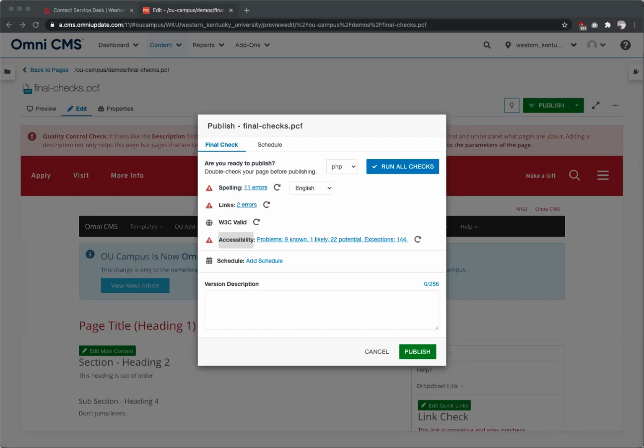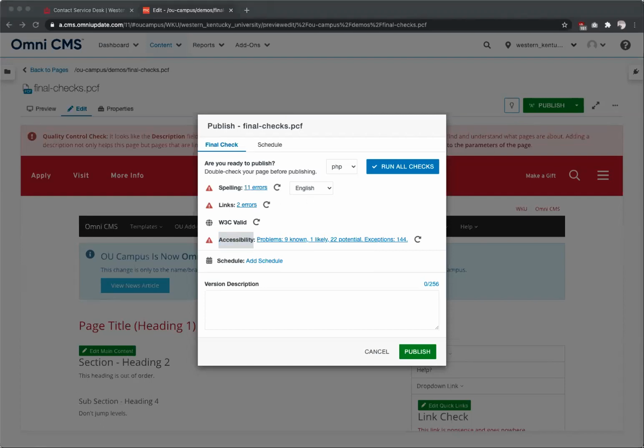It's pretty intimidating. There's 3 big warning icons, and it says I have 11 spelling errors and 2 link errors. It's pretty scary, but it's really not. And we have made sure we documented everything. We have knowledge base articles on every error and how to fix them, how to use each page check, and step-by-step instructions to fix anything. So hopefully it's not as scary.